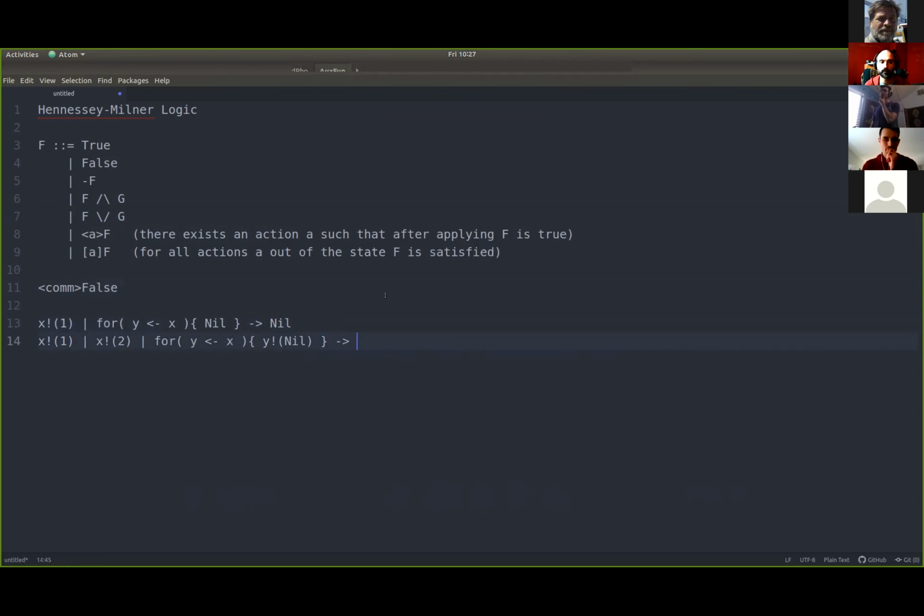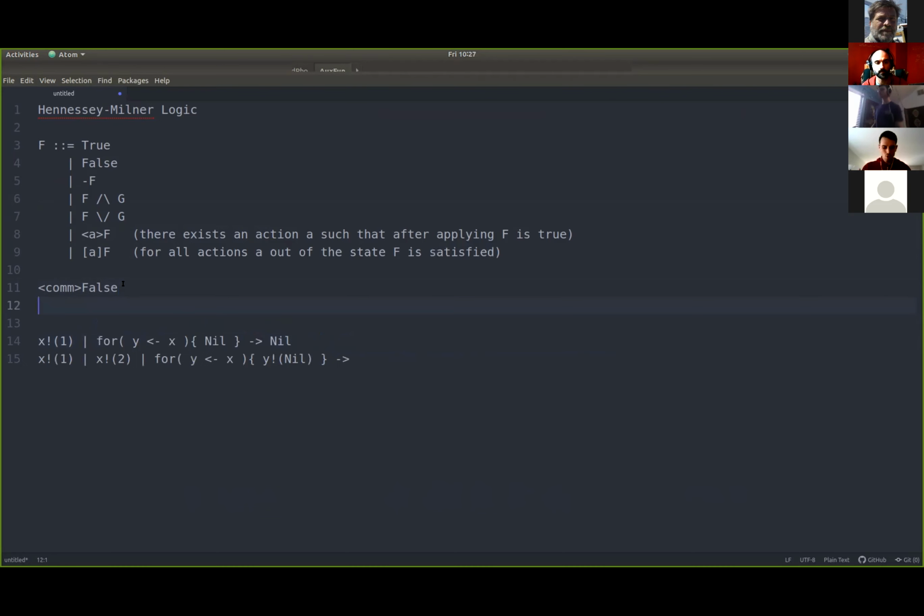But how do you make formulas that concern actual state? We could say diamond COM true on line 11, but it's not really useful. No, that's a great one. COM true is a great one. That formula is even better than COM false, actually. Let me spoil COM false, or diamond COM false at least.